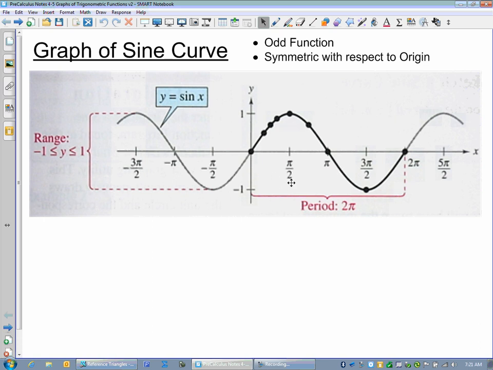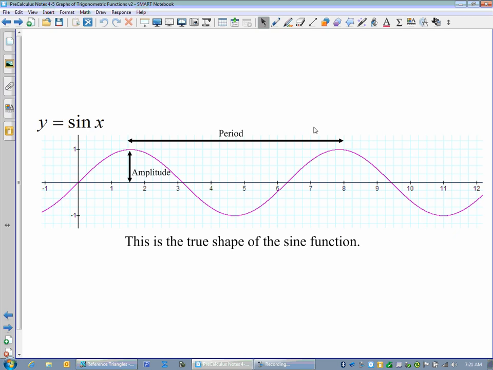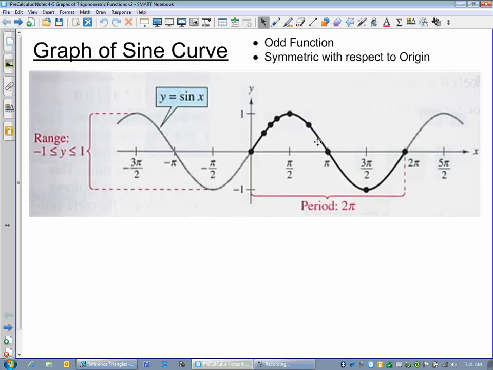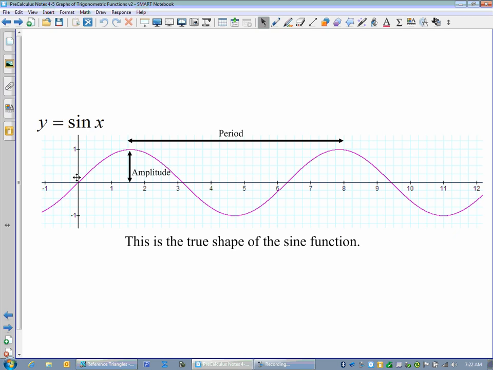Because one of the things you'll find in calculus is that the slopes of these curves, or the derivatives, the slope of the sine curve is never going to get steeper than 1. And this slope here is a little bit steeper than 1 because it's compressed. If you look at the true shape of the sine curve, which is this one here, you'll see it's really a more stretched out curve than it's generally drawn. And it's perfectly fine to draw it this way as long as you understand the reality of the slopes here. You'll see the slope never gets steeper than 1 or negative 1. That occurs at the intercepts.